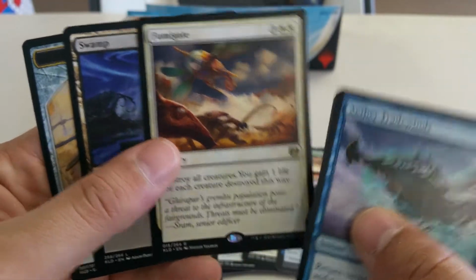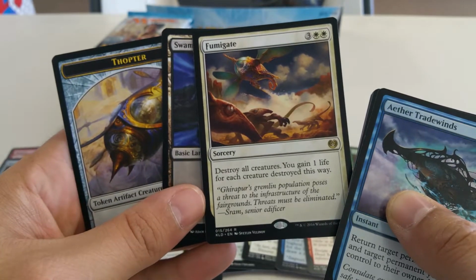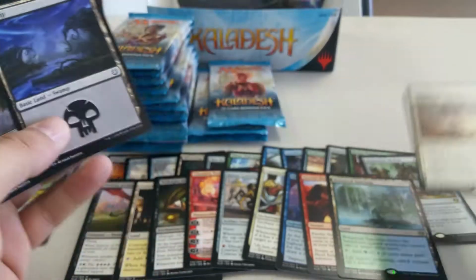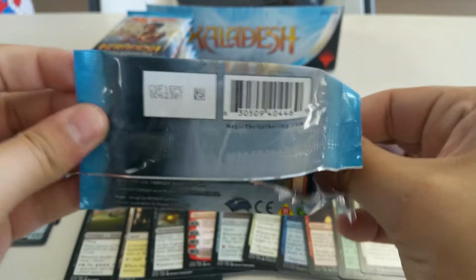Fumigate is sweet. The crop duster thopter. Let me look at... No, almost. Trying to kill all the little gremlins. Those pests. Anyway. A little too excited about a Fumigate.